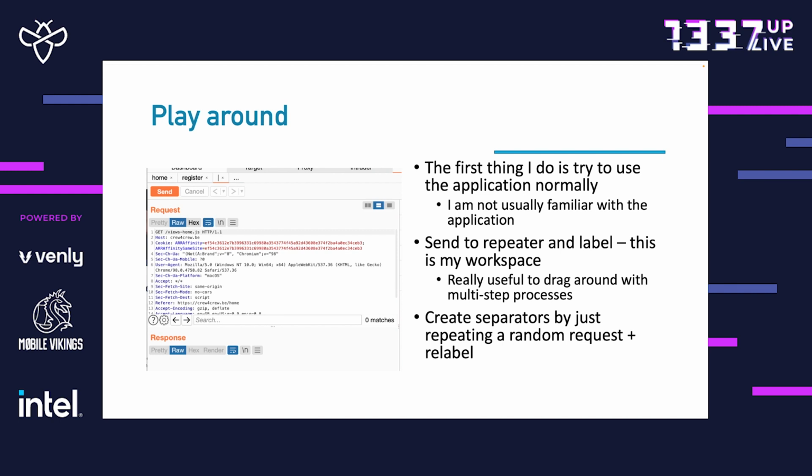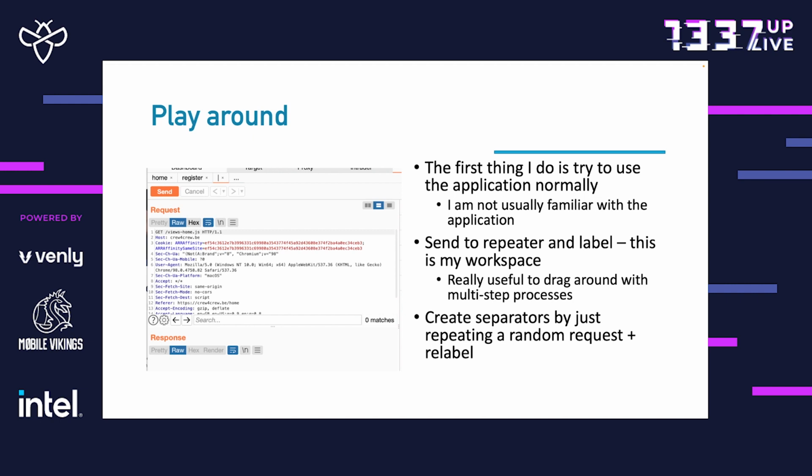I really wish Burp had a better way of having a workspace where you can map functionality like this, but I just use Repeater tabs to do it. And if I need to repeat a request, you can actually repeat a request from Repeater by just right-clicking on it. Now, I'll also get one of these dud requests, to JavaScript, for example, which is not necessarily something I'm testing, and then just turn that into a separator.